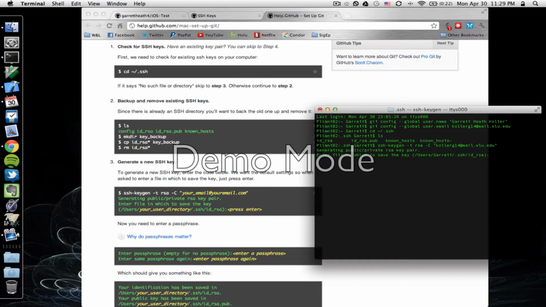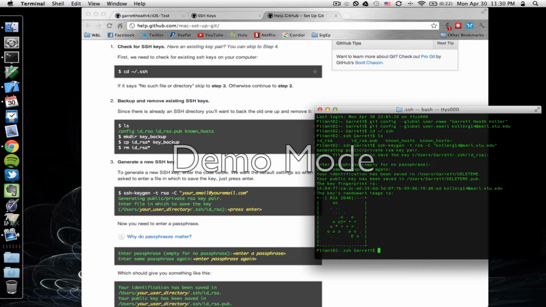So in this part, go ahead and just press enter. And here you have the option of creating a passphrase if you want. That means that even if you have this RSA key, you need a password to still use it. For all intents and purposes, you don't really need this unless you're doing a lot of SSHing to other computers. So go ahead and just press enter to say that you don't want to enter a passphrase, and press enter again.